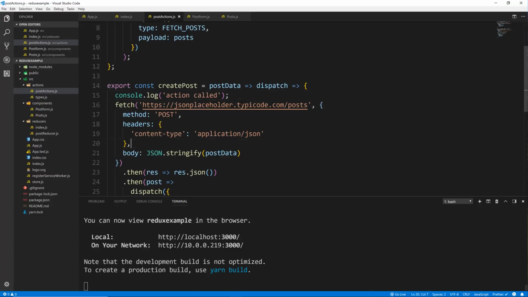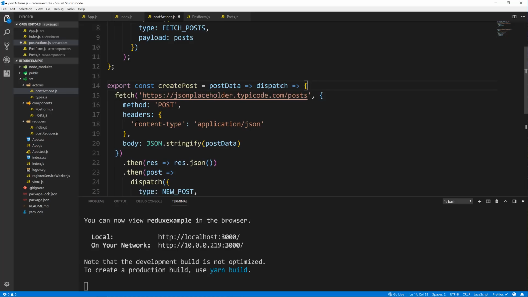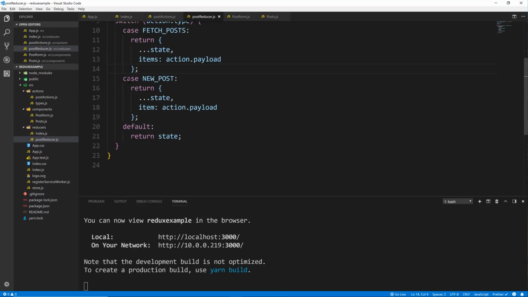All right, so we know that that's being called. So now what do we want to do? Remember in our reducer, where we're now sending out the state with the item.